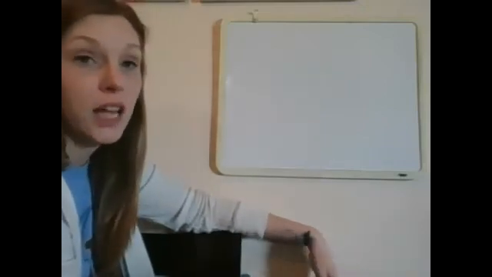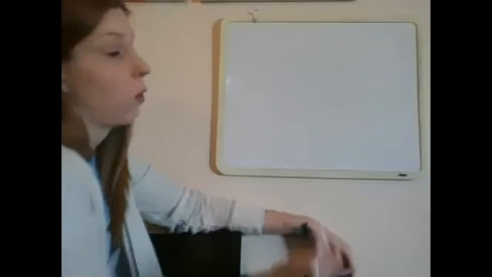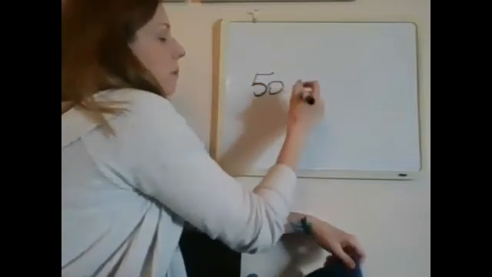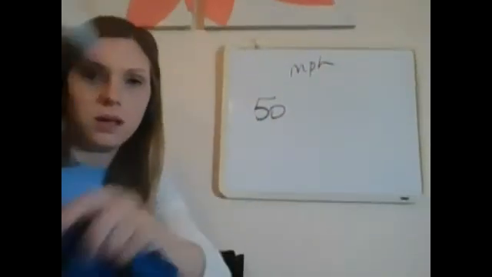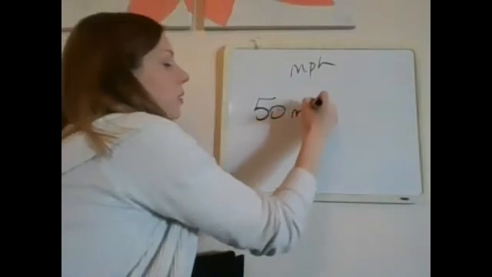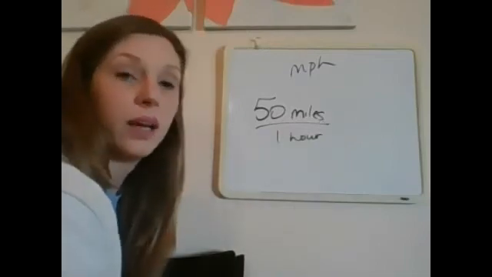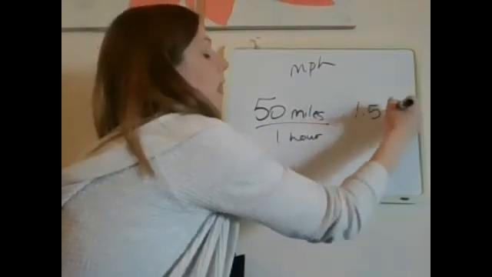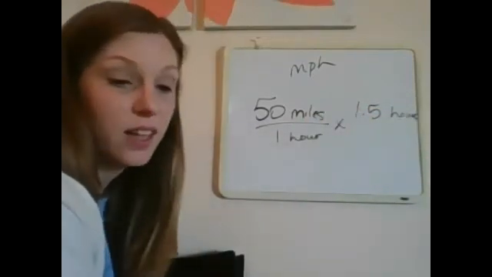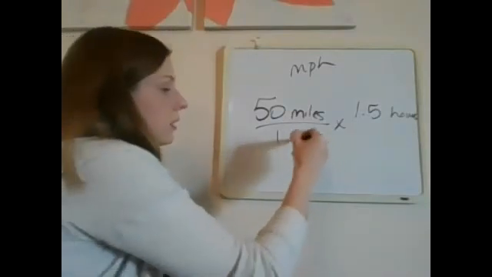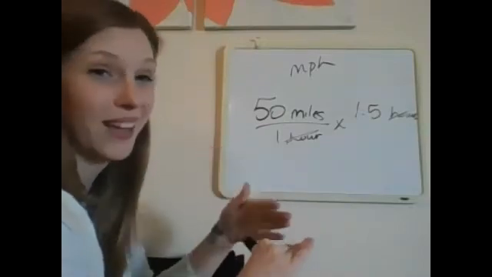So say for instance, I tell you that you drive 50 miles per hour for an hour and a half. We're going to take that 50, and we know miles per hour is mph, okay? Hope you guys can see that, mph. But that just means that we're going miles per 1 hour. And if we drive that for 1.5 hours, we just multiply. This little hour word here cancels out. Remember, anytime you have something on the top and the bottom of a fraction bar, they cancel each other out.